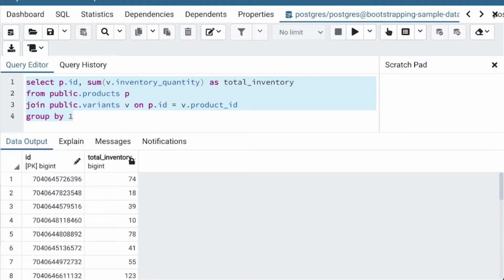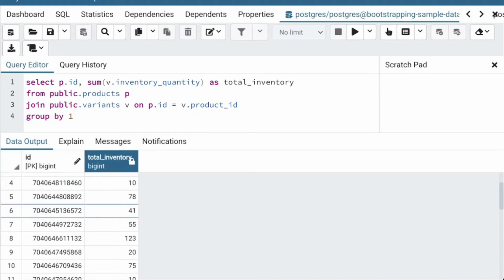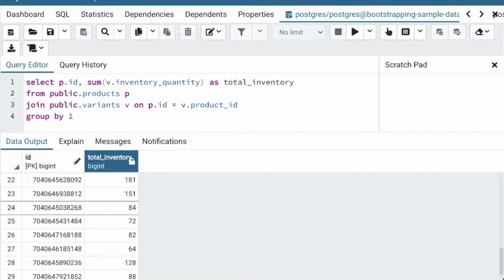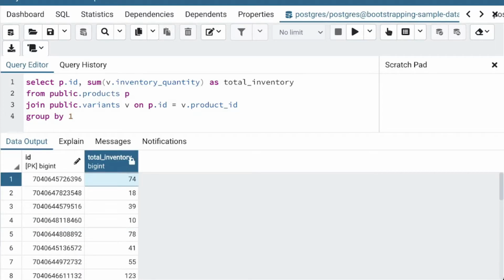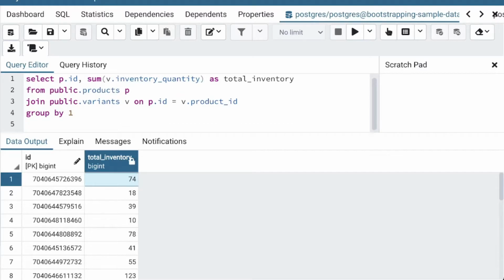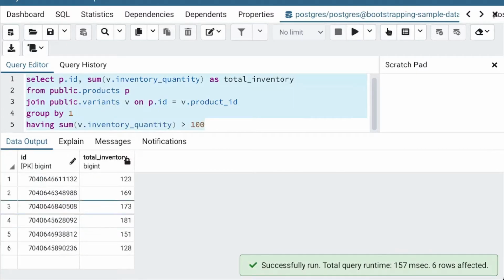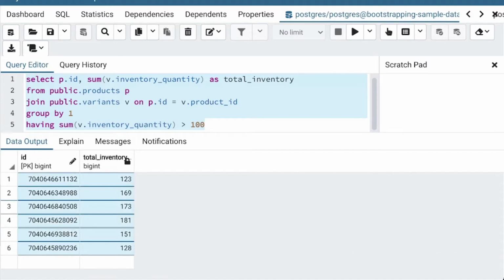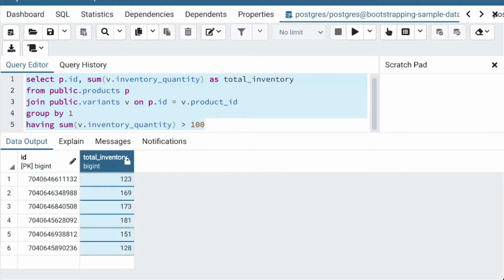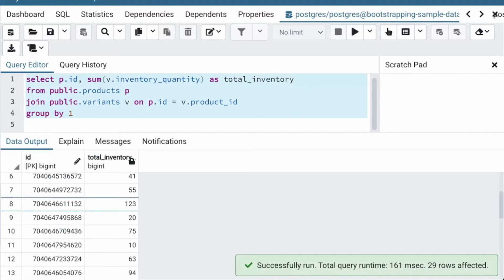Now, this tip is going to be about filtering your data by only the things that you care about. You can see on the screen here, for all the different products, we have the total amount of inventory available for that product. We have a lot of values here, but perhaps we only care about the ones that are above 100. So we take the sum of the variant inventory quantity, and at the end of this, we add a having statement. We're going to say sum of inventory is greater than 100. This helps us filter down our results to only the amounts that fit the having statement, which is above 100. And so we only get 6 values back as opposed to the amount that we had before, which was closer to about 30.